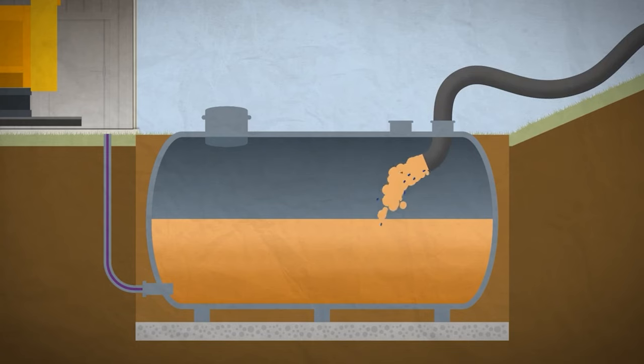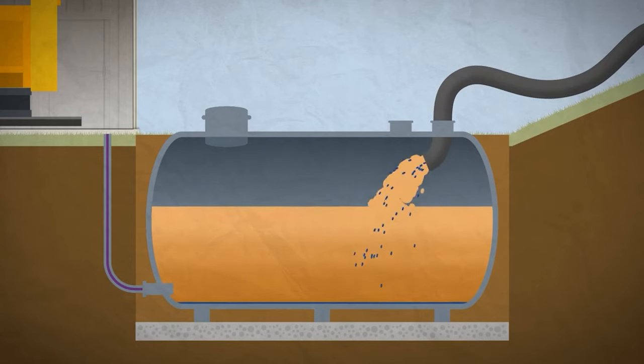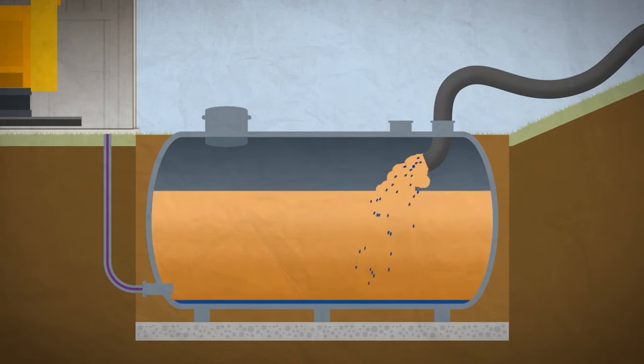We know from experience that when a diesel dies or fails to start, it won't be just sitting in the slip. It'll be in the channel, with some ships behind us and speedboats waking us, and wind on the nose, causing us to spin broadside and clog up a busy waterway — or even worse, run aground.